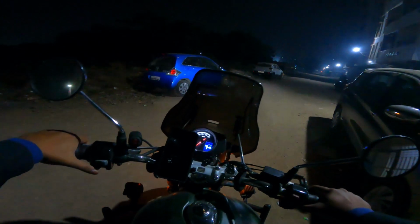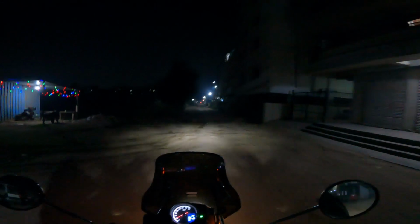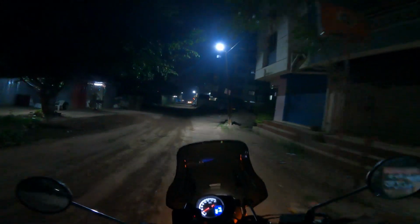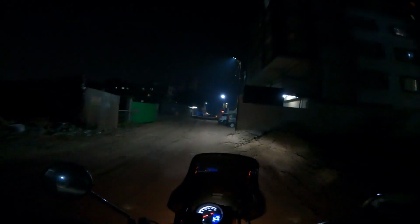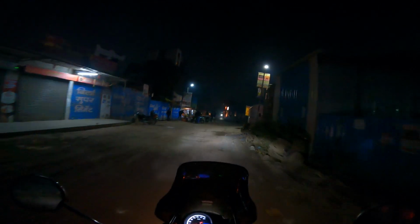Starting with the test. So this is my GoPro Hero 9, and why I have got out of my home at 11:50 p.m. is because I wanted to test this mic properly at different speeds, okay, and see how the audio works out, if it is very loud or red, and what are the problems faced.